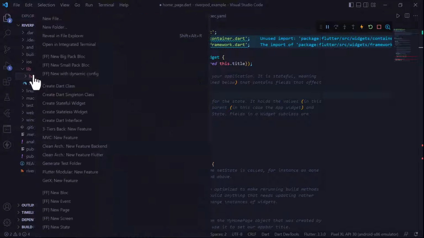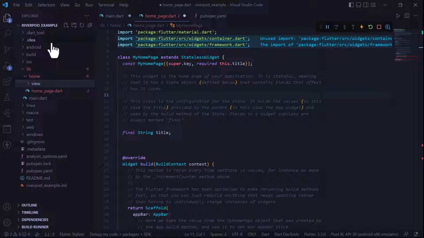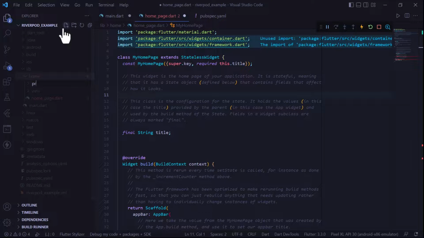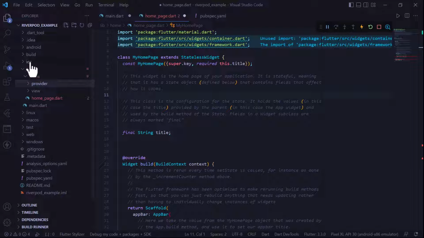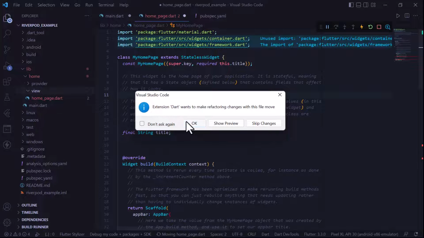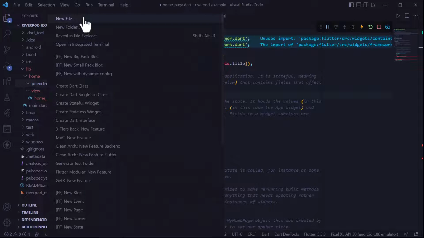Also we could create another folder here, then we could create a view. Then we could create another folder called maybe provider. Inside here now, we can take this home into the view. Then for the provider now, we can create home page provider here.